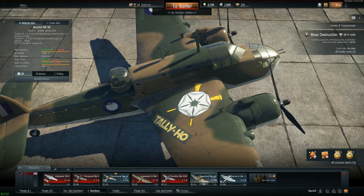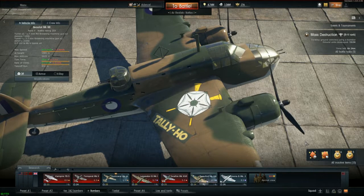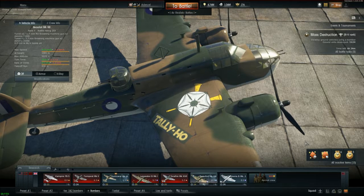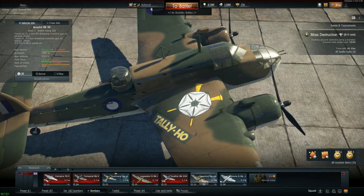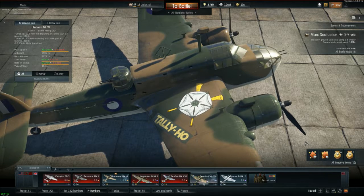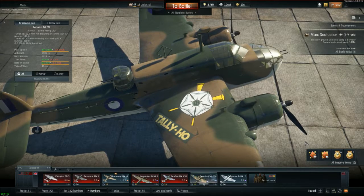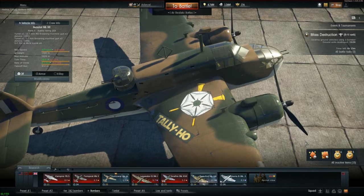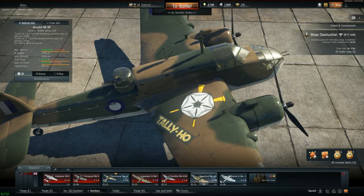And of course the Walrus is good because you've got the Seagull. Now the Seagull was the Australian version of the Walrus. It just used the American engine, and it was built in Australia. So it's an Australian aircraft, but of a British design. Basically, from a distance, you wouldn't know the difference. They look the same. I imagine the American engines probably had a bit more power too. Yeah, generally. They had a bigger capacity.